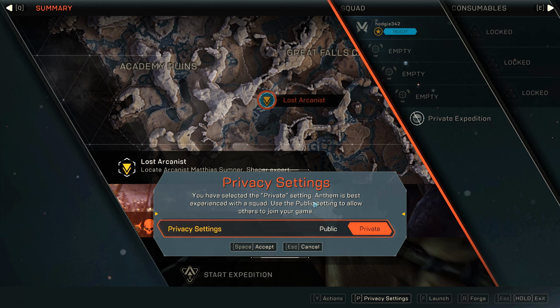You have selected the private setting. Anthem is best experienced with a squad. Use a public setting to allow others to join your game. No, I don't want them to. So private, accept.